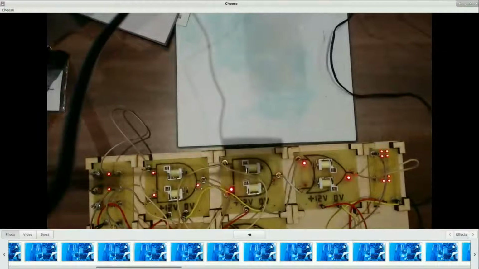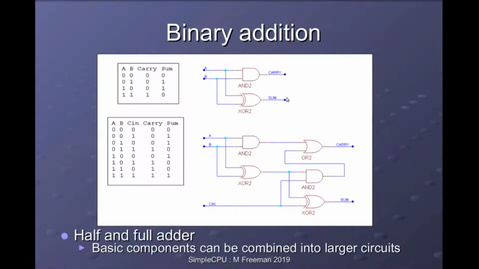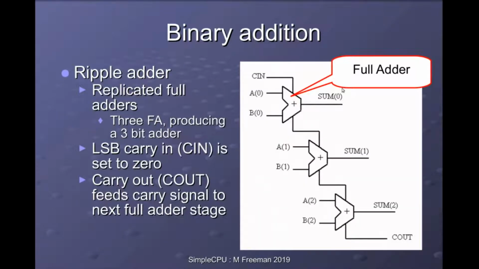Okay, let's move on. Now we need to take that circuit and build a bigger adder. We need to build a ripple adder, a circuit that's capable of adding up bigger values. So here we've replicated that hardware 3 times. Rather than drawing out our full adder circuit, which is quite a complex thing to draw out each time, we give that circuit a symbol. So we've got 3 inputs, A, B and carry in, and 2 outputs, carry out and sum. And this is the symbol we use.